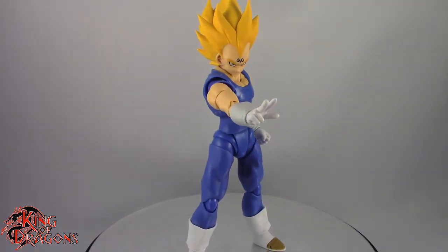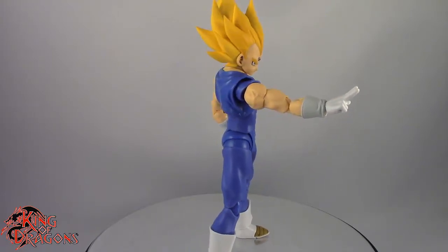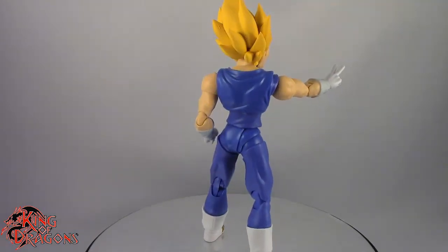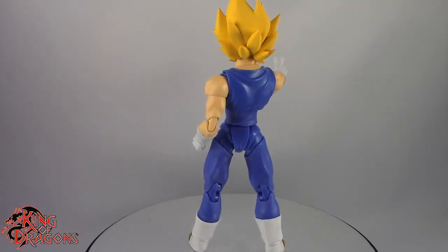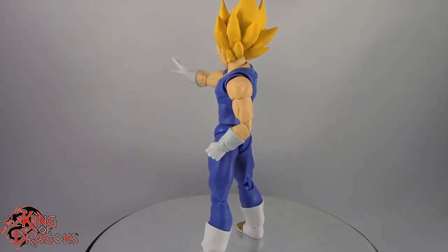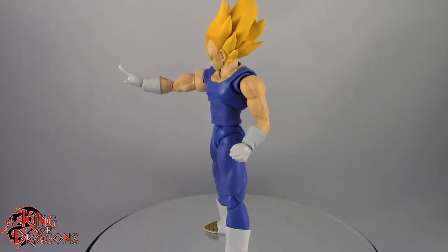Overall, I really love the way this figure came out. Although he is missing some key accessories, some more hands would have been nice and a blast effect. Just because he is mainly a reuse of Vegeta, I don't see why Tamashii Nations didn't give us a little more with this figure, seeing as how he was about $60. $60 is kind of steep for a Vegeta figure, especially because he doesn't come with anything too spectacular. But the sculpt on him is nice and the paint is really clean on him.